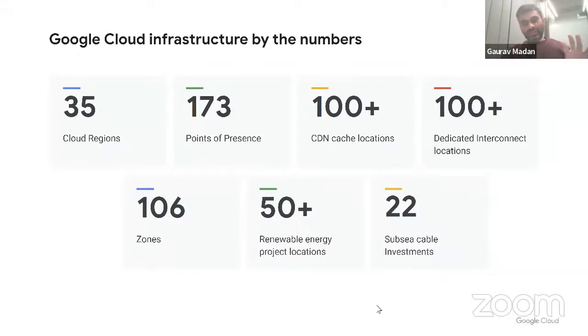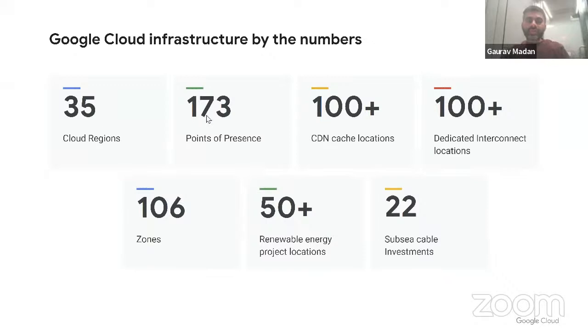So there's something called a region and a zone, which I believe most of you would be clear about by now. People who have attended previous sessions will definitely know what a region and a zone is. A region is a place where any cloud provider says that I have a presence. A region is broken down into various availability zones, which means a given availability zone is different from a second availability zone in terms of failures. For example, if there is a presence of Google Cloud in Mumbai, Mumbai is a region. Mumbai Zone A and Mumbai Zone B are two zones within that region, and they are standalone entities in terms of their power supplies, in terms of their connectivities, etc. So region and zone is something that is important when we discuss networking.